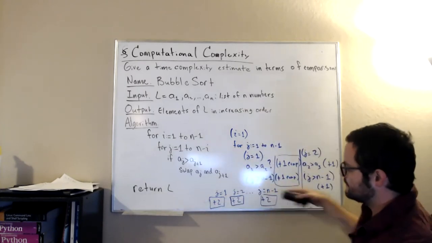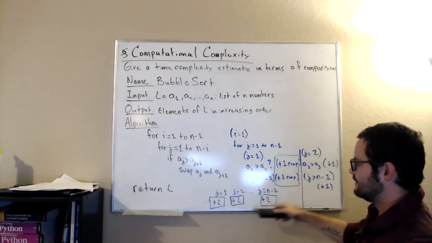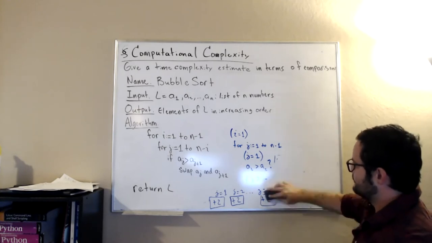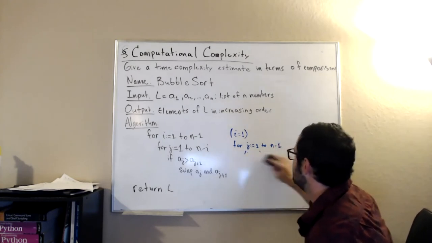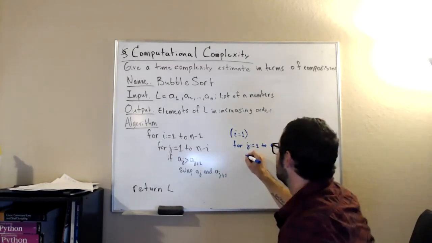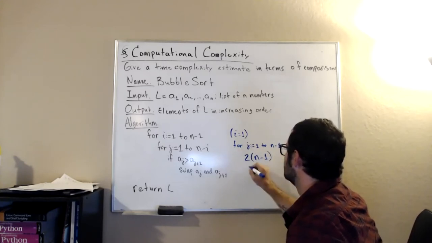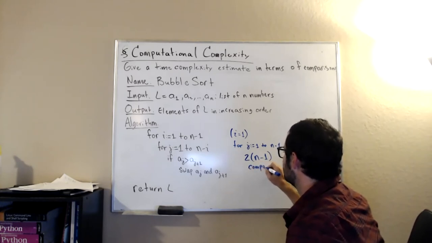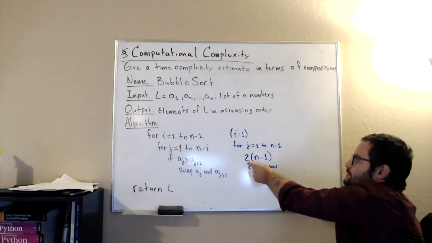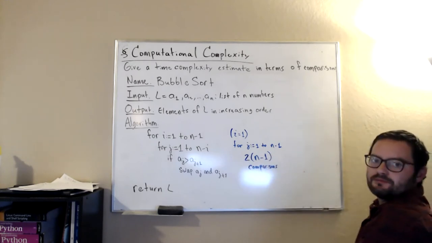2 times the total number of times you do it. It's just the multiplication principle here. 2 there, plus 2 there, plus dot, dot, dot, plus 2 here. Altogether, you have n minus 1 twos. So what that means is that when I is equal to 1 and you go into this for loop here, you're going to have 2 times n minus 1 comparisons. Now for each one of these j's, you have 2 comparisons, and there's a total of n minus 1 of them, so you're going to have a total of 2 times n minus 1 comparisons.